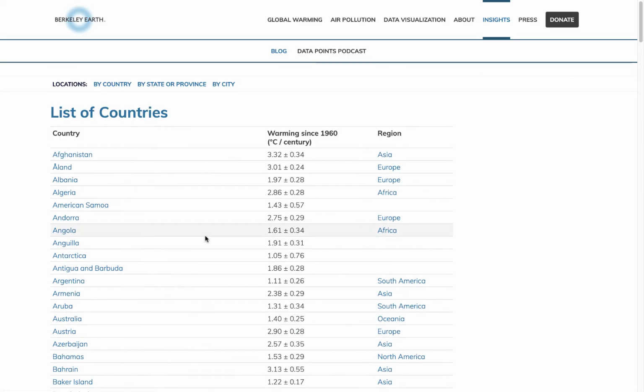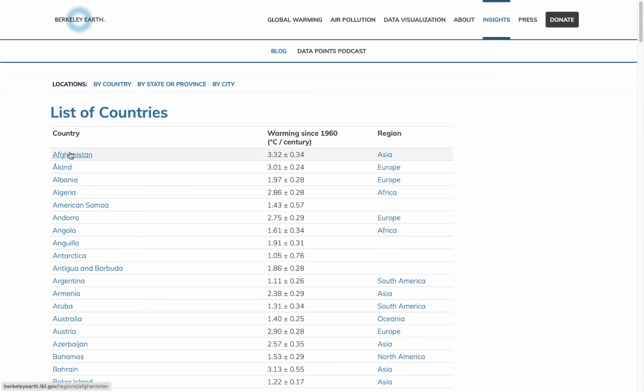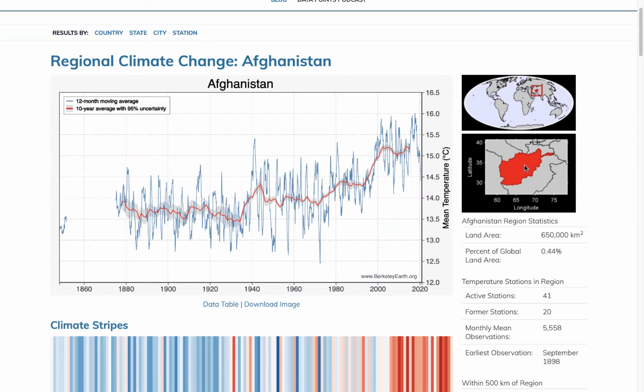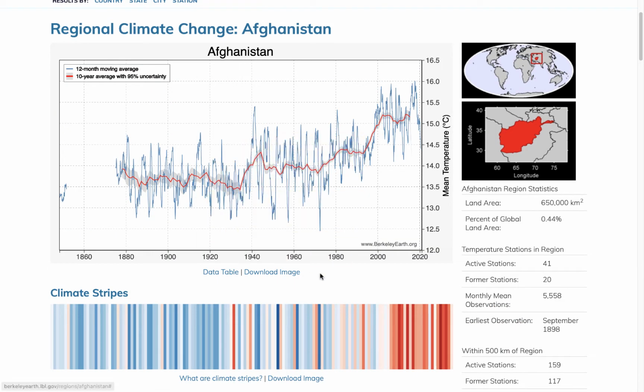You can see for each country you have the data. Let's say for Afghanistan, if you click, you see where Afghanistan is, and you can see the time series. But what we want to do is to plot this time series by ourselves. Here you can also download the image or the data table.